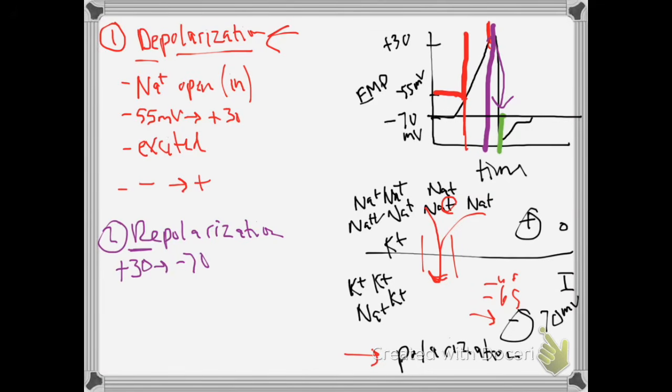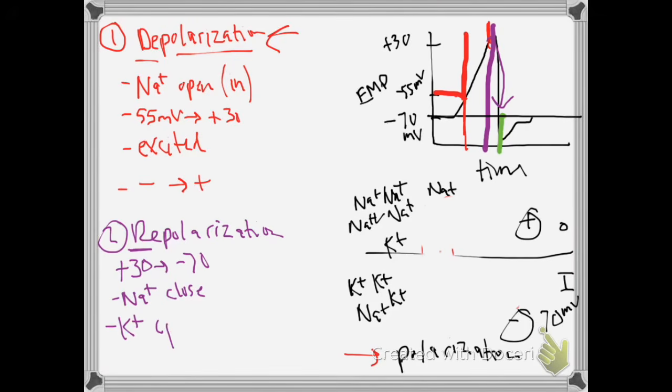What's happening physiologically at our membrane? Those sodium channels close, that's the first thing. So since sodium channels close, we don't have positive ions coming in. We also get potassium channels opening. And these potassium channels are going out. So this potassium is moving outward, and it's bringing that positive charge. If a positive charge leaves, you become more negative. So this is how we're getting from our +30 millivolts to our -70.